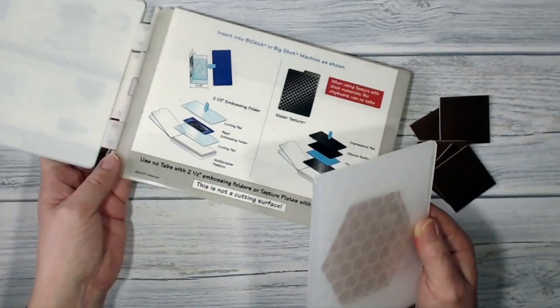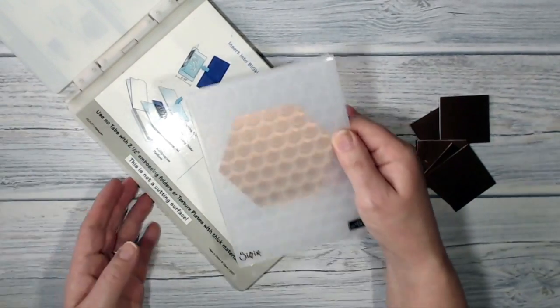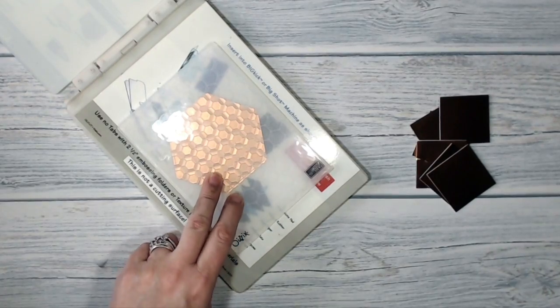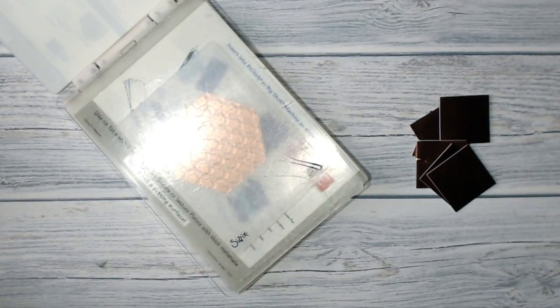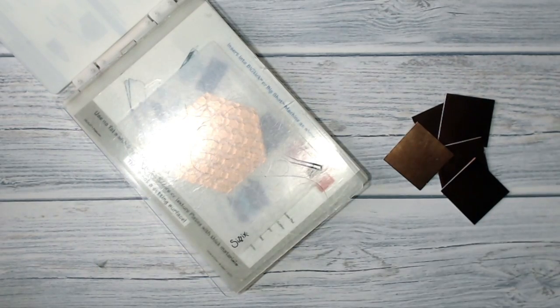Okay, so I don't want any of the platforms, the tabs open on this. I'm just going to put that straight onto my platform, and then with one cutting plate on top, that is going to go through my machine just like that. And then I'm going to emboss all of my little copper squares as well. So I'm going to go away and do that, and we will be back shortly.